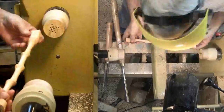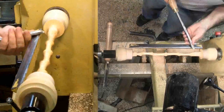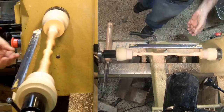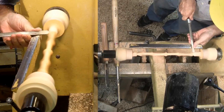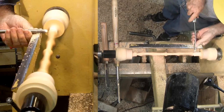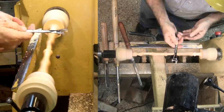Now back to the center axis. After all those offsets, this should be a piece of cake. I turn a small transition from the fourth offset, then form the mounting tenon with tenon cutters. Next time I will use shorter brass pins — I think a quarter inch should be sufficient. Mine were too long so I hit them with the tenon cutters; I backed off and made the tenon a bit shorter.